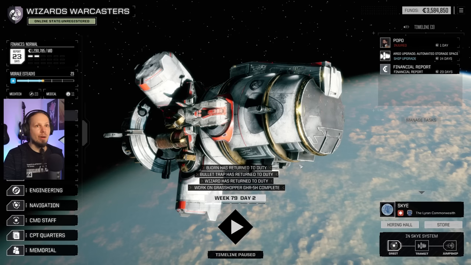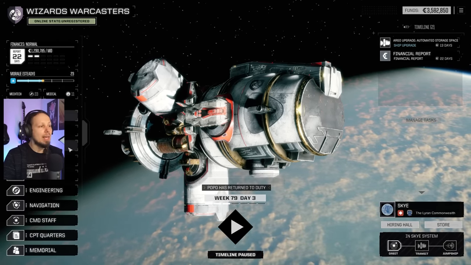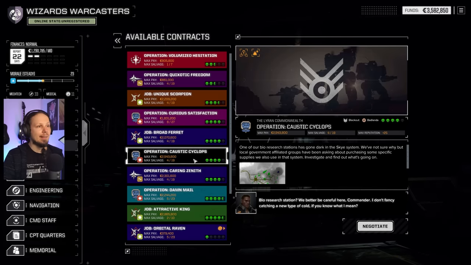Alrighty, guys. Here we go. All work orders complete. Everybody is... I think I want to wait for Popo. Everybody is ready again, so we're going to dive into the next mission. Ooh. A new one has emerged. It's a Blackout 4 Skull. I don't think I want to play that necessarily.